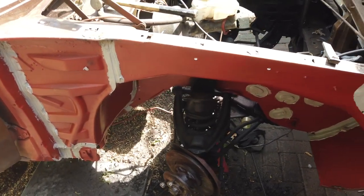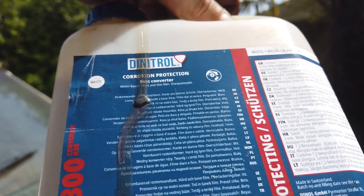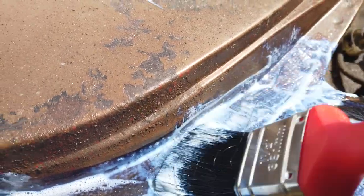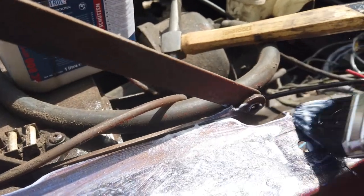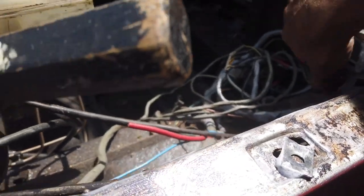This is good stuff - Dinitrol RC800 corrosion protection rust converter, white, water-based, hard and thin film, over-paintable, one litre. Going on to convert the rust down on this wing rail. Getting it into that back panel fold there so it capillaries in. Work our way down the wing rail - very common rot spot on the Cortina. Highly likely yours is rotten if it hasn't been treated. Pull your wings off and you're bound to find this unless you've done a restoration.